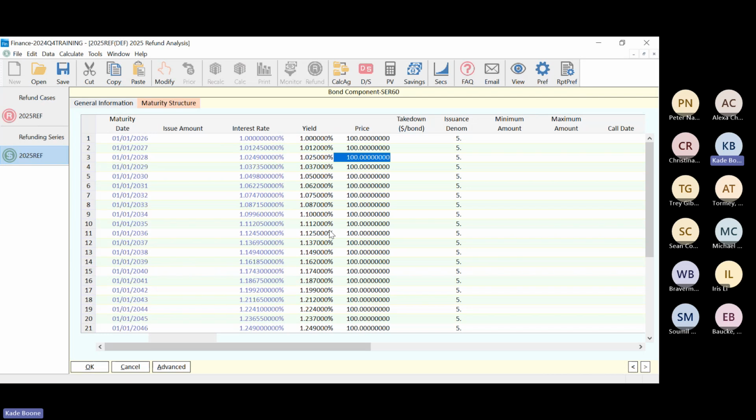And again, if these were premiums, if they were discounted, something like that. Again, recommend 2 out of the 3 columns to allow the unprotected column, whether it's the price or yield, to correctly populate.